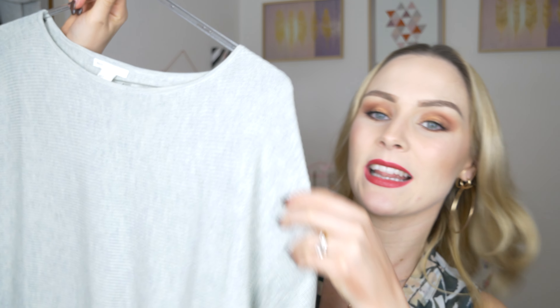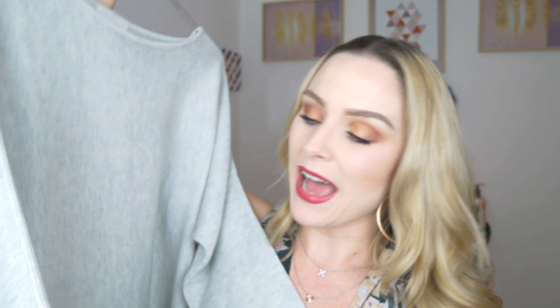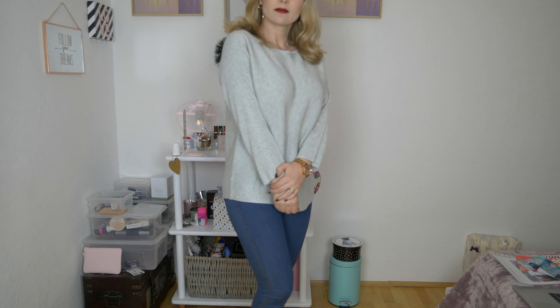Then I picked up this jumper in a light grey colour. It has these horizontal lines all the way through, giving a nice touch to the design. It has three-quarter length sleeves that are quite loose at the end. What I love about this jumper is the hemline — the neckline is stunning and super flattering, the hem on the sleeves is clean, and the hem at the bottom is so elegant. I think it looks a lot more expensive than it was. The first blush pink jumper was £14.99 and this grey one was £24.99. It's such a steal and it just looks so classy on.